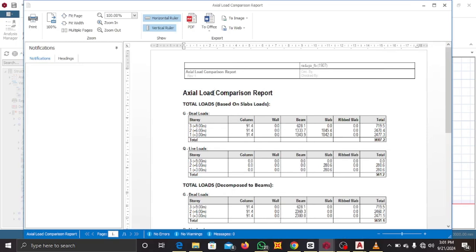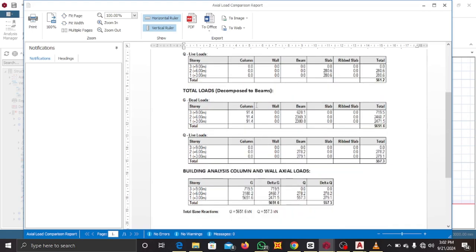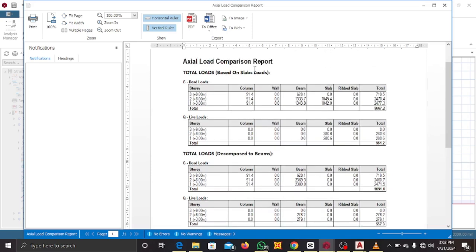On the axial load comparison report, you're going to see total loads based on slab loads. You also check the total loads decomposed to beams. As I told you earlier, slab loads decompose to the beams, while the beams decompose to the slab when you are doing your load decomposition.